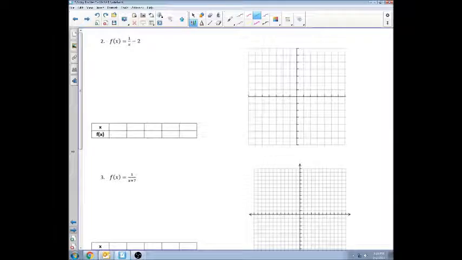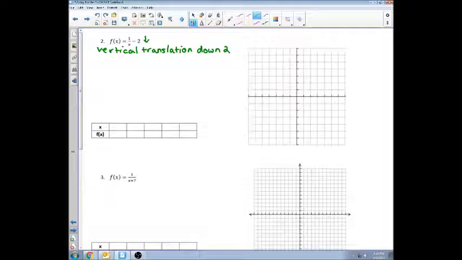So I have f of x equals 1 over x minus 2. So here I do not have a number underneath the fraction bar. So that means I will not move right or left. I have a number that's outside, so I'm going to move up or down. Well, think about if it's outside, I follow it. So -2 tells me I will move down. So the only movement I have is down, which is a vertical movement. So I have a vertical translation down 2.